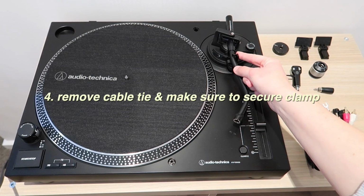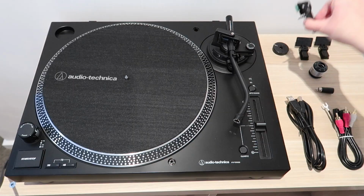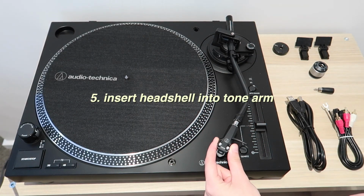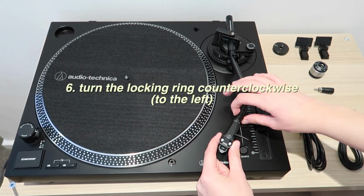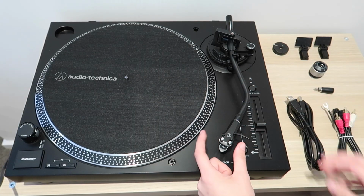Fourthly, remove the cable tie, which is like this little white cable that holds the arm in place, and then just make sure that clamp is secured. Fifth, we're going to insert the head shell into the tone arm. This is pretty simple, just make sure that you hold that head shell on the sides, and then turn the locking ring counterclockwise to the left and lock that cartridge in.